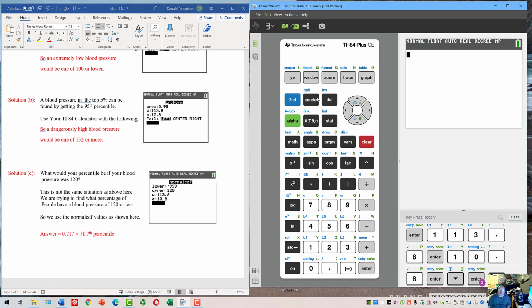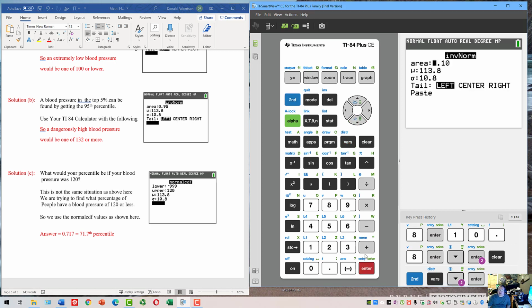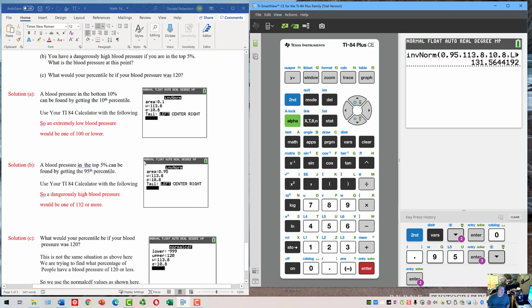So let's find out who that is. To be in the 95th percentile, 0.95, we can keep the mean and standard deviation, it's the same numbers. Keep that guy. And now this matches our screen grab, good. Now hit enter a couple of times, and it's about 132 if you round it off. So you can imagine how this could be used.